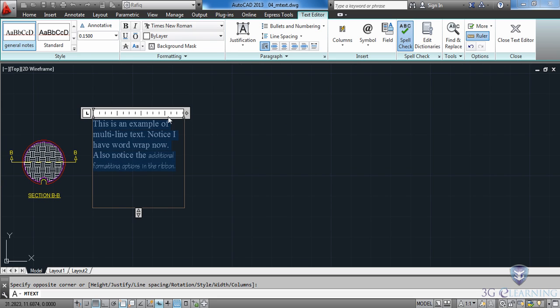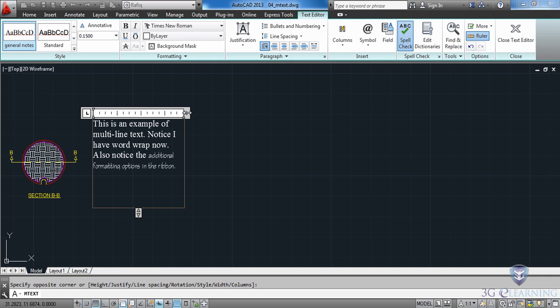Take a look at this ruler at the top of the editor. These large ticks represent tab stops. If I click to put my cursor in front of this text, I can press the tab key to jump to those stops. I'm going to backspace to take those out. If I click on the ruler, I can add my own custom tab stop. If I click and hold on a custom stop and drag it off the ruler, I can remove it. Let me backspace this out.